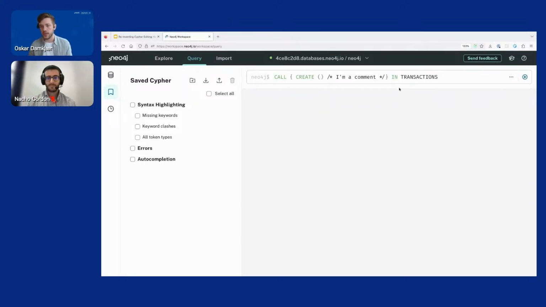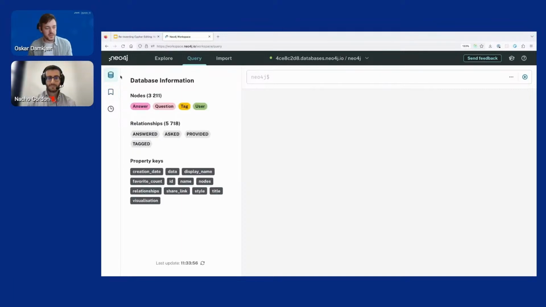Another common complaint about the syntax highlighting in Browser today is when you clash with keywords. If we remember the data set, I said we have answers, questions, users, and tags. And as you can imagine, user is a keyword because you can use CREATE USER, DROP USER, and such.